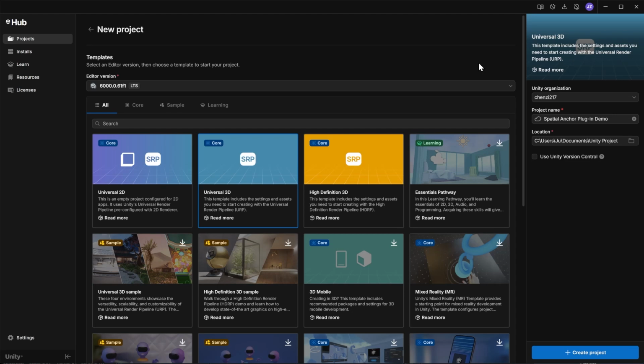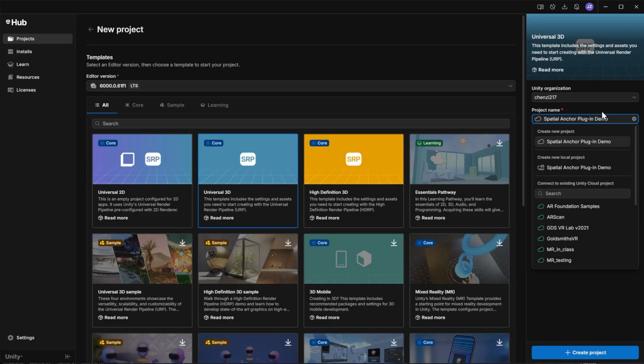So this is a tutorial for my Spatial Anchor plugin I wrote for students, so they are able to use the Meta Building Blocks spatial anchor features alongside my code to put the object where they want. Essentially, I'm just calling out the UID. I'm going to start from a brand new project to show how this plugin works.